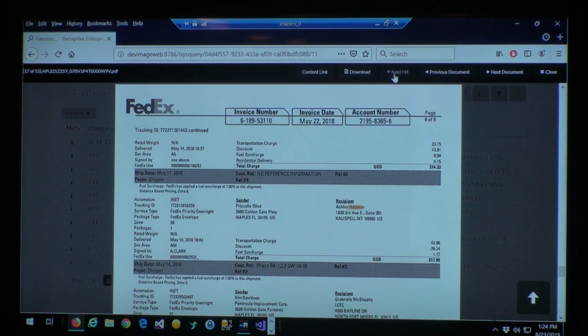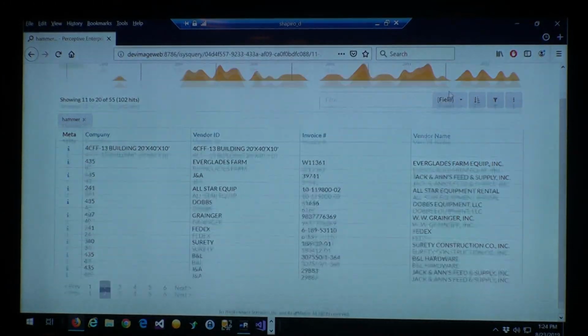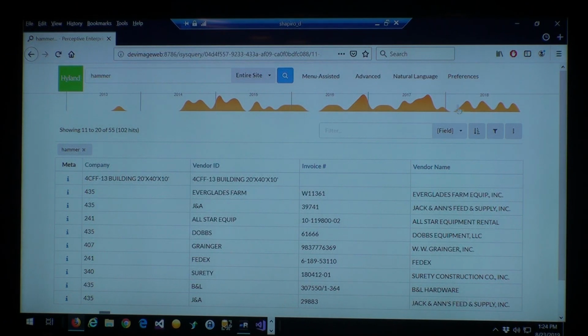So it works very similar, but you're outside of... Uh-oh. It's a last name. So there you see, this is the conception of the new interface. There is a histogram over time of documents where hammer appeared. There's going to be a natural language option where you can use words instead of these drop-down boxes. So it is enhanced in features. It just still has a ways to go.